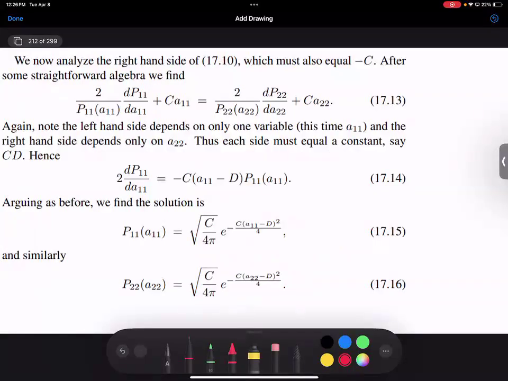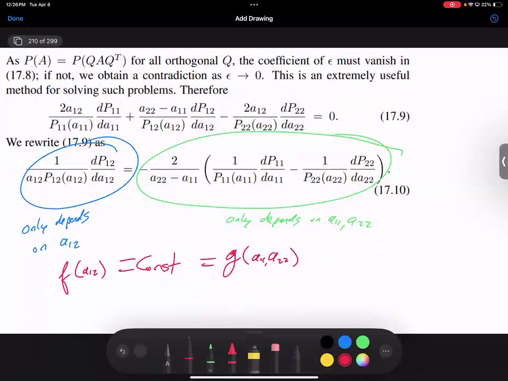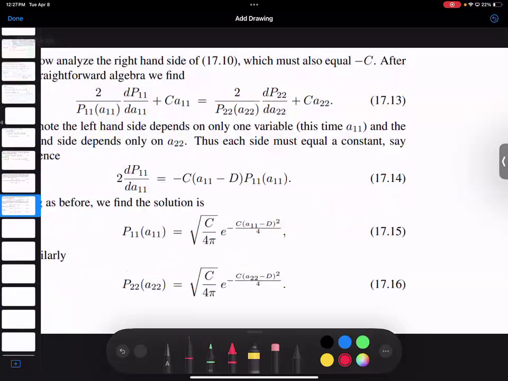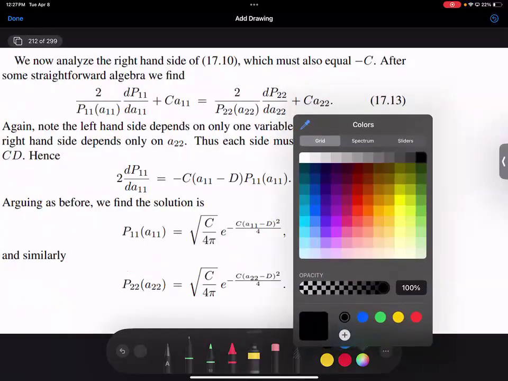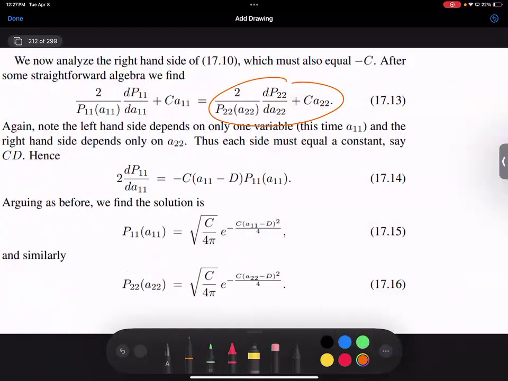Okay, so now we analyze the right-hand side, but is that going to be hard? Well, if you look at what's going on now, it's really nice in terms of how things split. So this is supposed to equal a constant. Can we come up with nice ways of breaking it? So the thing in green has to equal that constant C. Unfortunately, it's a little bit more involved now. But what can you tell me about the left-hand side and the right-hand side? We'll do new colors. We'll do orange over here. What can you tell me about this?